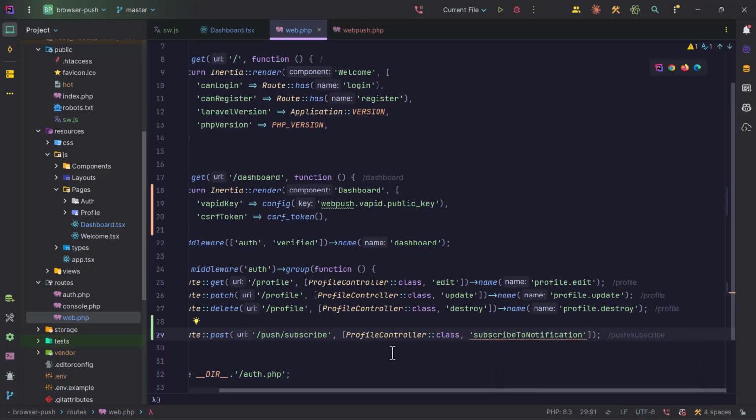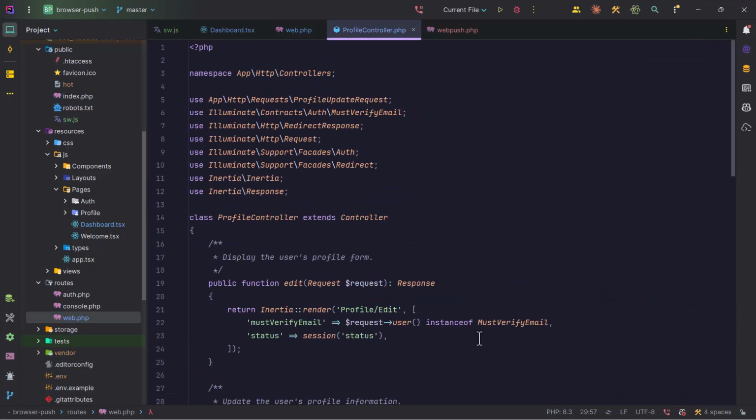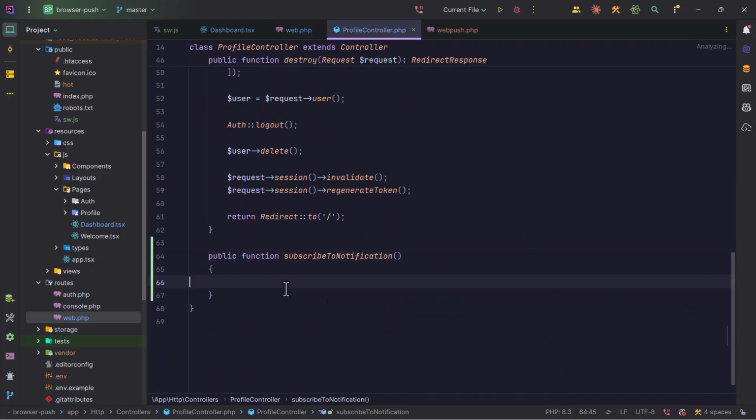So subscribe. Now I need to create the method. So my editor allows me to create it from here, which will take me there. So yes, just go into the profile controller.